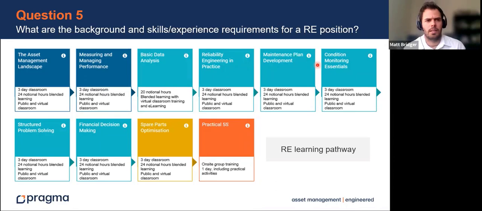Yeah, I think before I get onto the pathway, it's important where your background comes from. For myself, I was an environmental engineer firstly, which sounds odd as a reliability engineer now, but I was involved in the oil and gas industry, power generation, and even water sanitation. Then joining Pragma, I've actually been on this pathway for a while now.